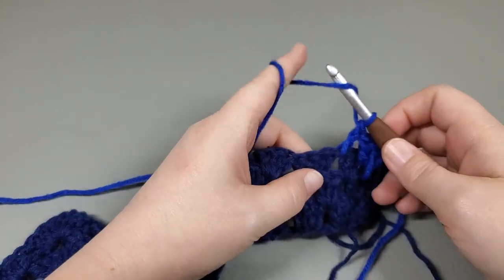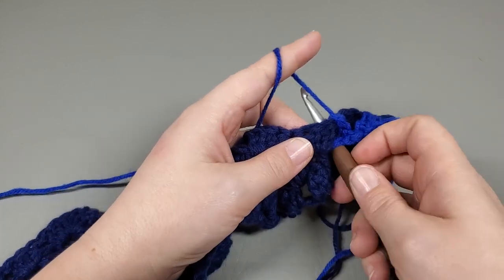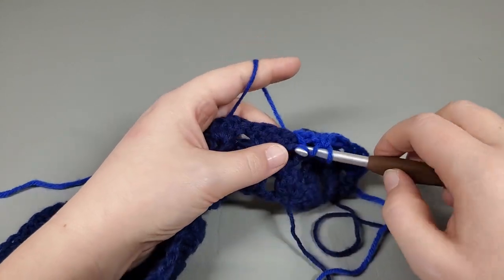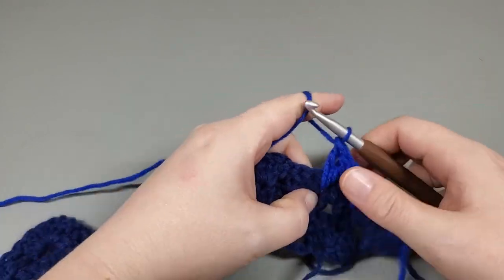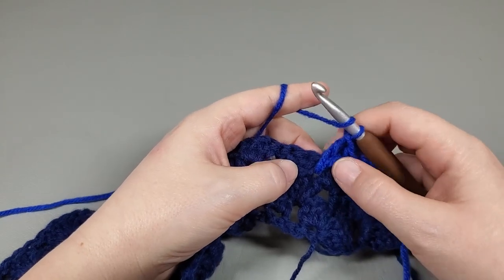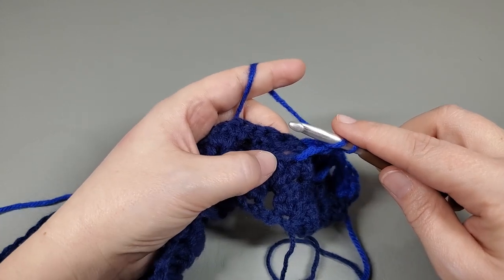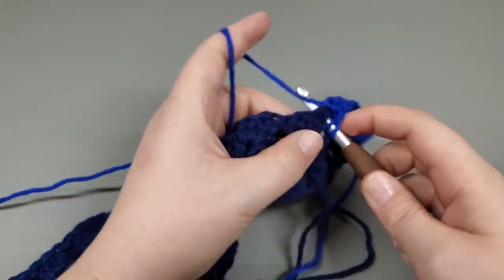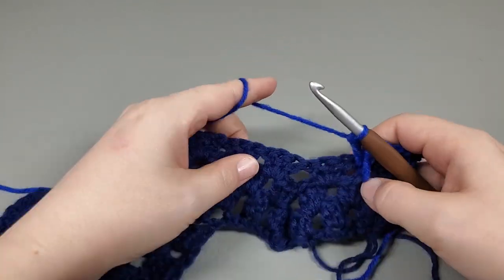And now we're going to work the spiked. So we yarn over, come down to that middle double from two rows below, grab your yarn, pull it up, and then shift it up just a little and finish the double. And now we got to double into the space, the same space that first double's into. So wiggle your fingers in there if you need to till you find your space, and then work your double. So that's the spiked.